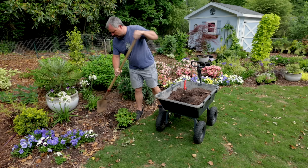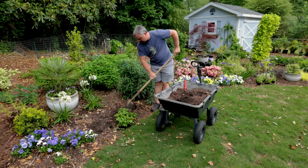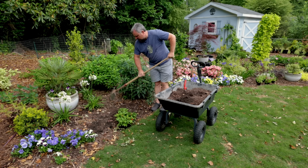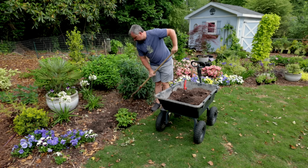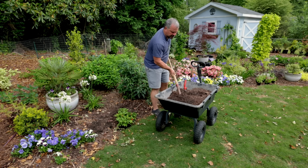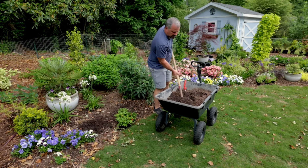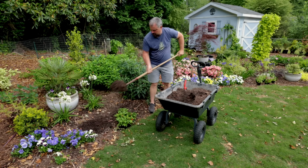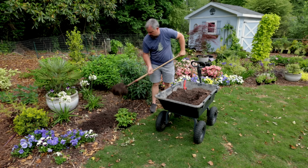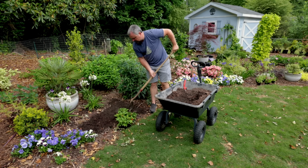I will pull back whatever mulch I've got, and there's not a lot in this space because this had some pansies and some other winter annuals in it. And just make sure it's weed free and all that. And I'll take a fairly generous amount of this compost and pine bark mix and add it into this space and smooth it out. And I'm literally just going to plant directly into this.